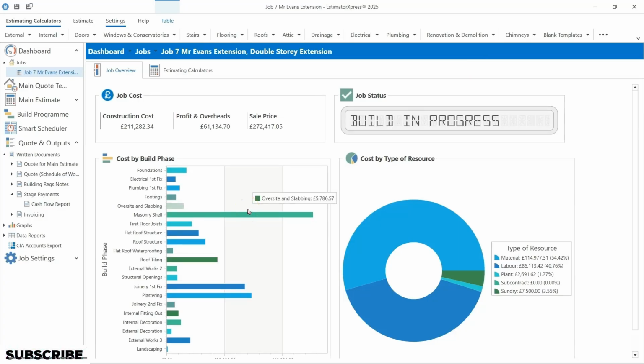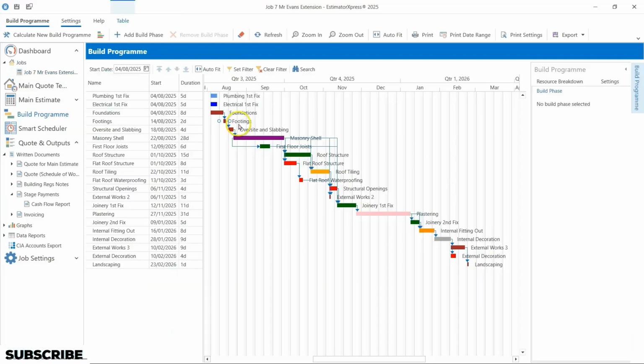For the stage payment plan to be created correctly, you need to ensure that your build program has been completed, and that it is structured in the manner that you will see through to the end of the job. This is important as the stage payments are based upon the calculations created in your build program in the Gantt chart. So the correct payment is collected at the correct time as stated on the plan.